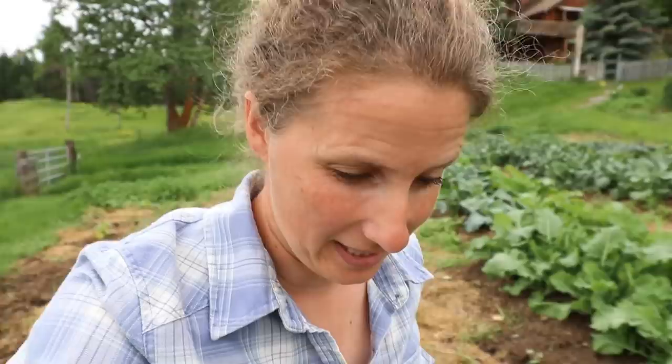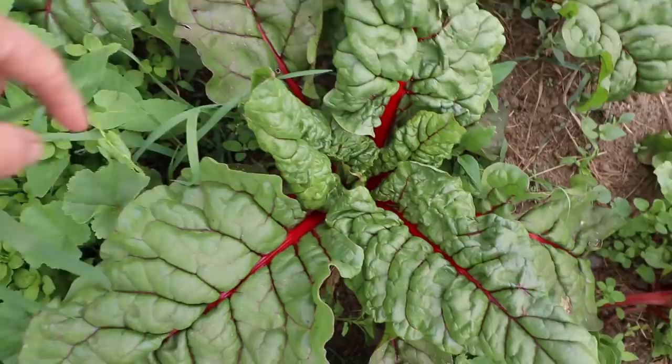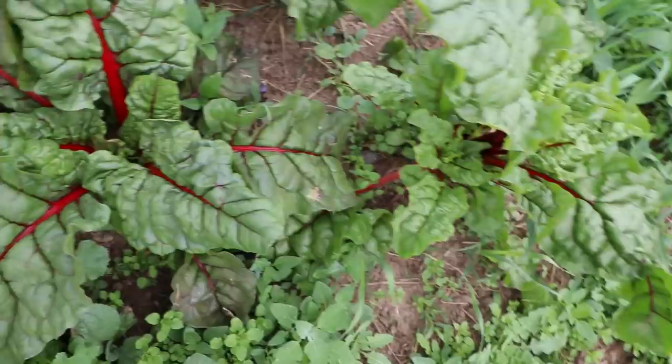There's another one — that one's even tinier than the others. This is kind of the thing with gardening: every year is different. Last year I had issues with excess moisture in the fall — cabbages rotted early and I wasn't able to store those; I had squash that were rotting. And now this year we had a really cold spring. It's always an adventure.